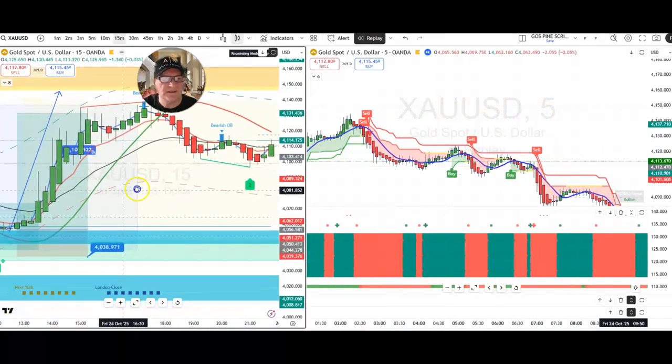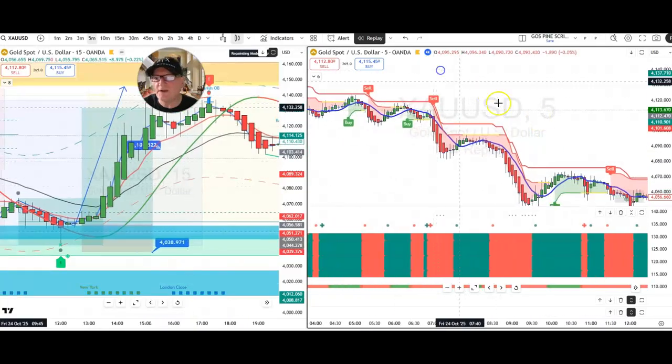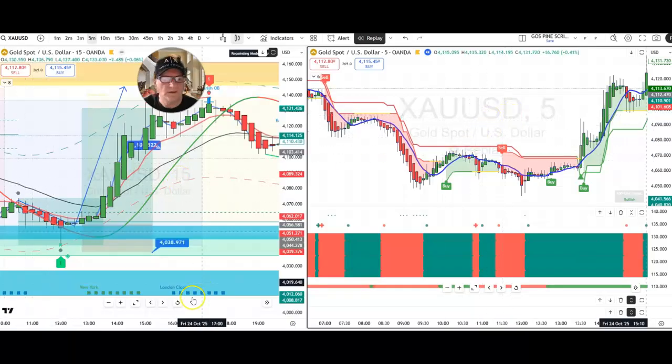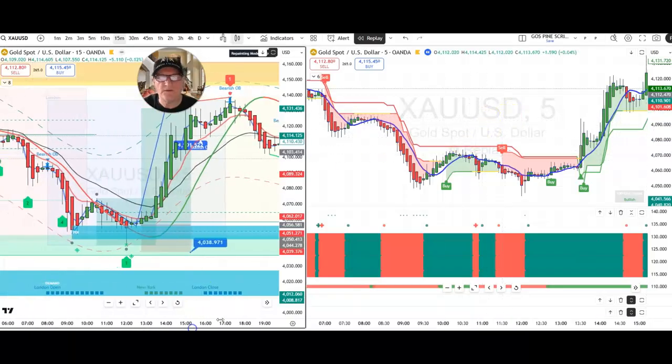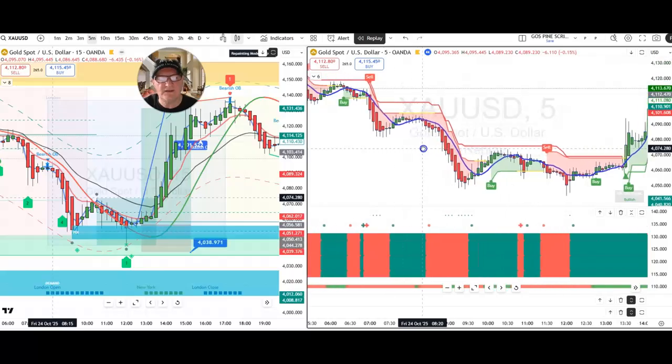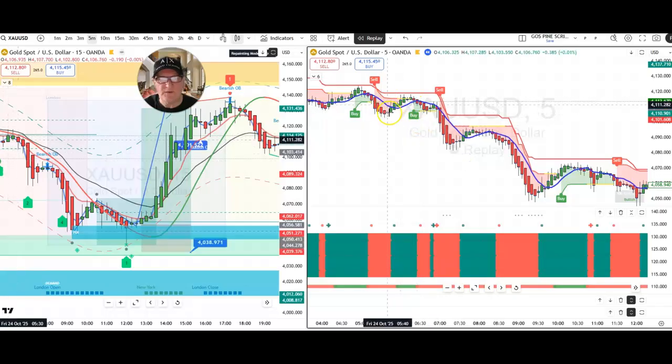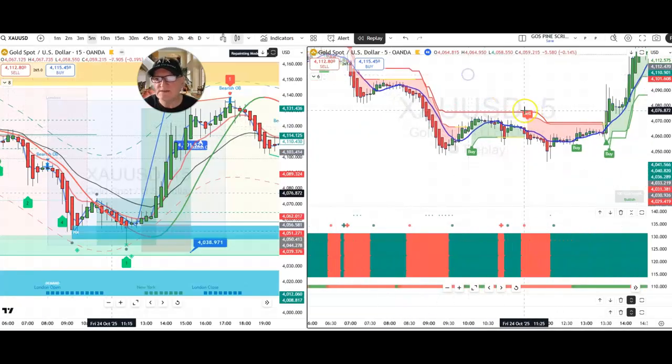Let's go into here. So let's look at Friday's session in particular. Let's squeeze that up and just see that. Okay, so now we can see the downward move during the London session on Friday was highly significant, and you can see that your 5 minute chart is coinciding with that bias as well. So you've got a big sell signal here, big sell signal here, sell signal here.